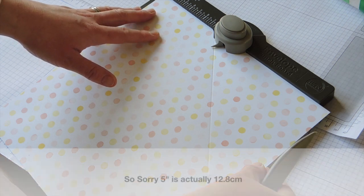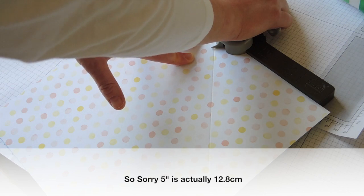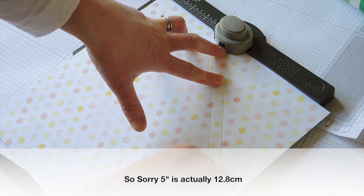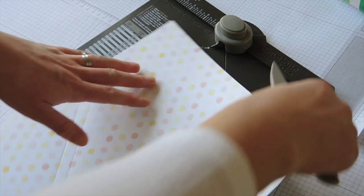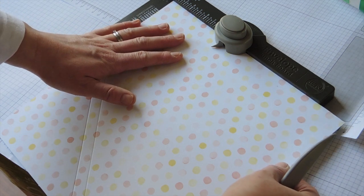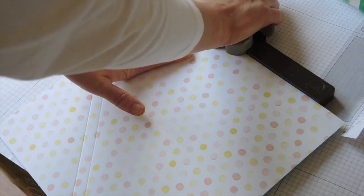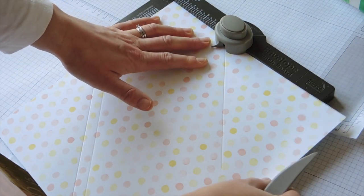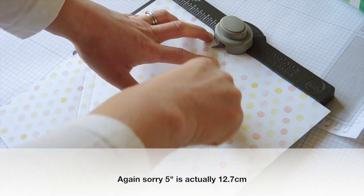I'm going to slide that along to 5 inches, which is 12.2 centimetres. I'm going to punch down again. And again, don't go all the way to the edge, you're going to meet up. I'm now going to rotate this by 180 degrees. And again, using the same measurements, 4 1/4, 10.8 centimetres. And then 5 inches, 12.2 centimetres.